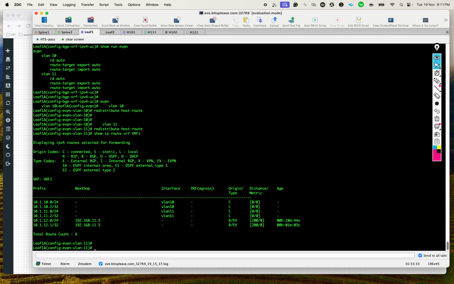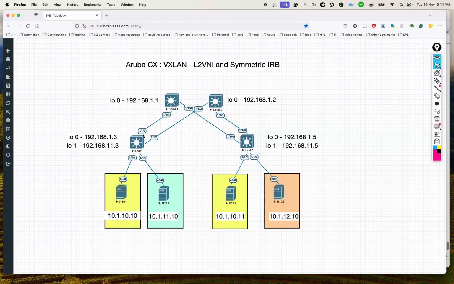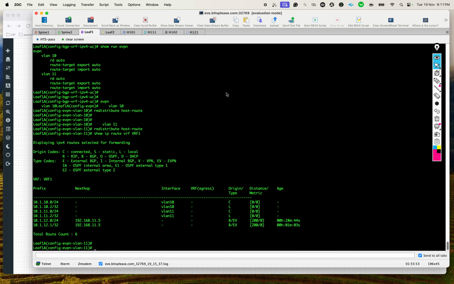What really happens, like I said, in Symmetric IRB, is that you're doing a MAC lookup first, and then you're doing an IP lookup. In fact, I think this would be much easier if I explain it through the packet flow in a while, so for now hold off on this thought. We are just adding a unique virtual MAC per VTEP.